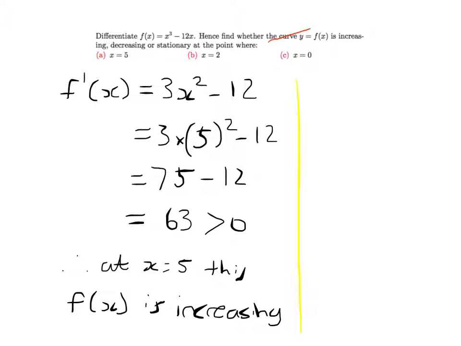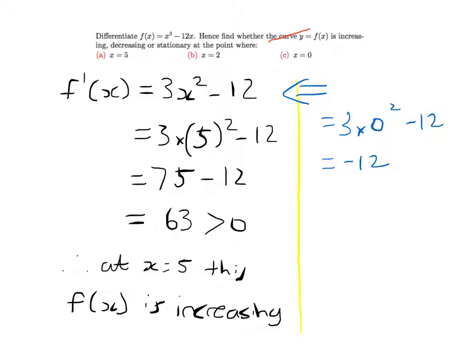This question is asking us for when this function is increasing, decreasing, or stationary. So you derive it because you want to find the gradient of the tangent, then you substitute the point, and we've already derived it there, so we don't need to do that again. We just sub 0 in straight up. So when you sub in 0, you end up with 3 times 0 squared minus 12. Well, 0 squared is 0, times it by 3 is 0, so you're just left with minus 12.